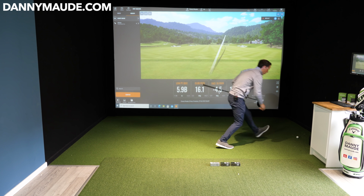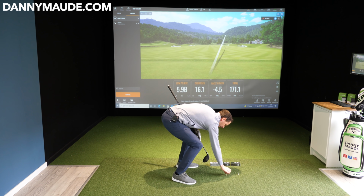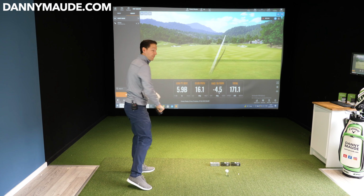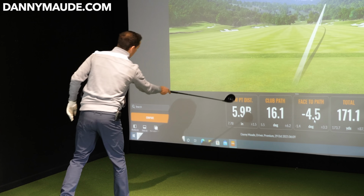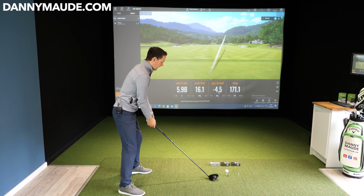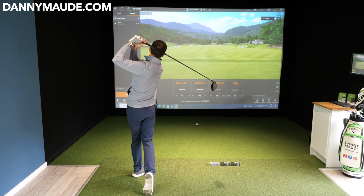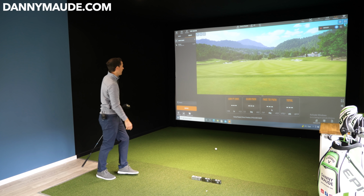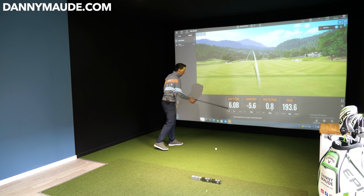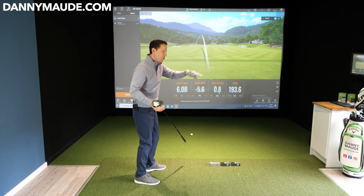Now I'm a natural drawer of the golf ball, so that's easy for me to do, yeah? But you know what? I might find it tricky to swing to the left, but let's have a look. But all the time, look, I'm keeping the low point behind the golf ball. So I get myself set here, watch this. So swing back and can I swing left? Is the club path going to go left? Yes, it is. Minus 5.6, got it left. And I'm still, look, low point behind the ball. So I'm getting a feel, so I'm tuning the radio.